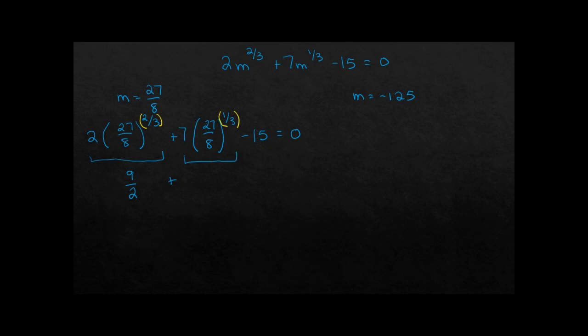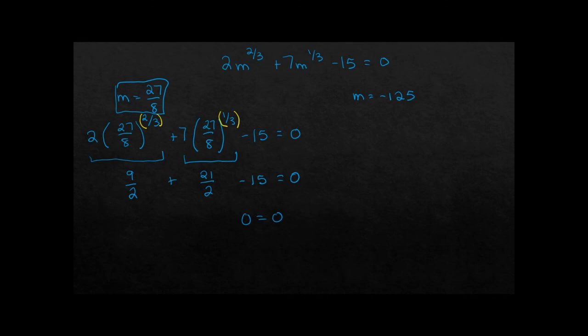And now I'm going to put this whole thing on the calculator. This is where it's really important to enter it in correctly. Using the Desmos scientific calculator is actually a good method here. And this gives me 21/2 minus 15 equals 0. Again, I'm going to use my calculator and work with these fractions to see what I get. And these do give me 0 equals 0. So this nasty looking fraction does work.